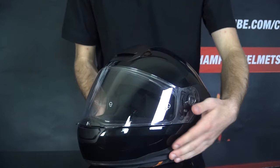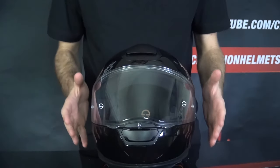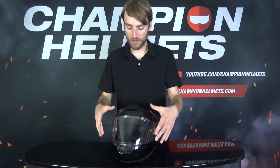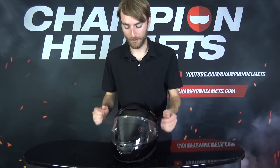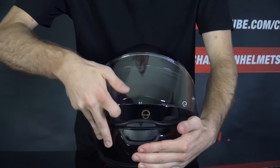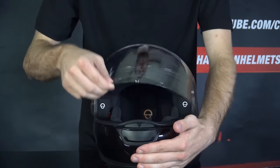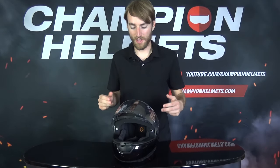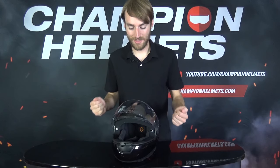Taking a look at the visor now, we find it offers a wide range of vision, and it does come pre-installed with a Pinlock Max Vision, which should do a good job of preventing fog buildup all across that visor. Now it does have tabs on both sides, so you can open and close it with either hand, although I do think the visor feels a little bit flimsy compared to other visors we see on other helmets. You know, it might be a little bit thinner.